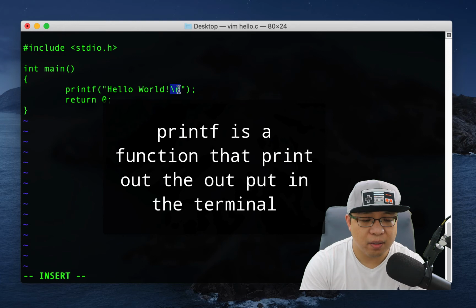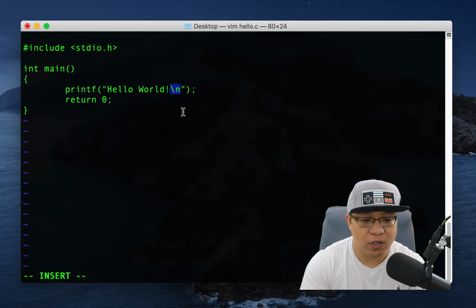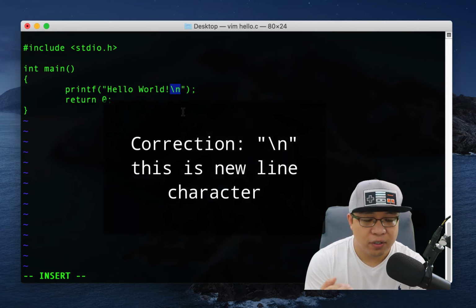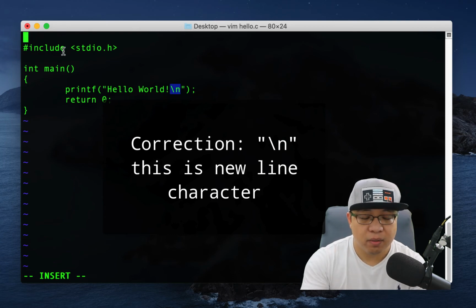The \n is a special character called the newline character. So after it prints out hello world, it goes to the next line.